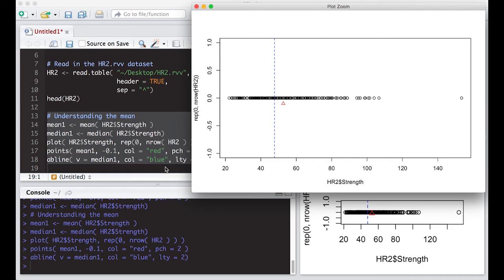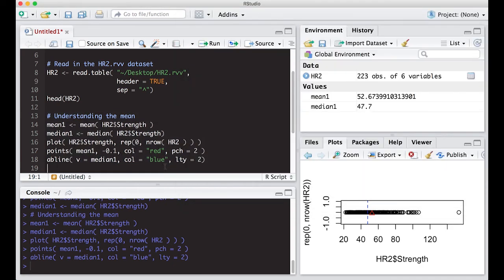So the other thing we might want to be interested in is the quartiles or the quantiles. I'm going to do the quartiles and we'll put those on there as well. So I'm going to do QTL1, and I'm going to do quantile, and I'm going to use the same variable because that's what I've been working with. And what I'm going to do is look at the 5-number summary, essentially. If I can get my fingers to do it.